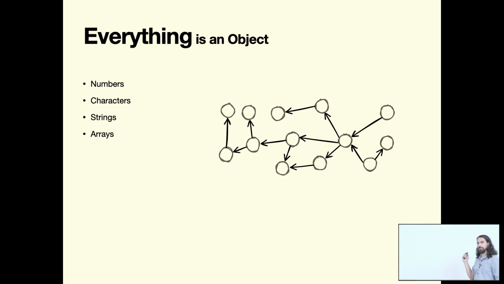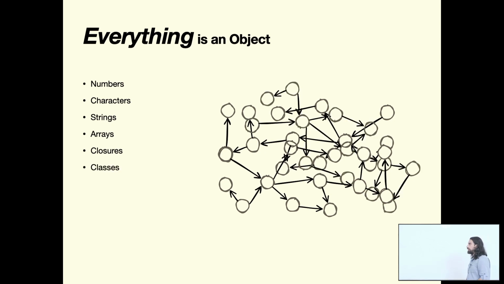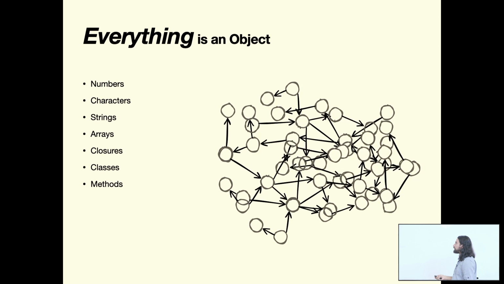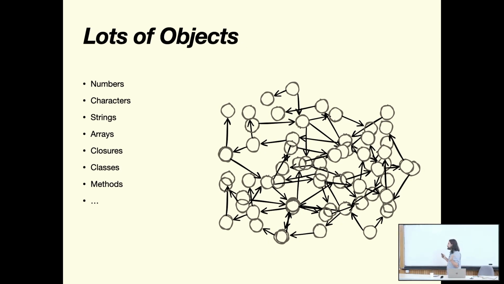We know and we love to say that everything is an object, so numbers, characters, strings, arrays. Then we have closures. They are objects, and that's actually very good because we can manipulate them. We have classes. Also methods are objects, so there are a lot of methods there, and each of them is an object. We can talk to them. We can do stuff. We have the ASTs. So we have all the literals in the methods that are objects. So everything is an object, and we have a lot of them. So it's lots of objects.